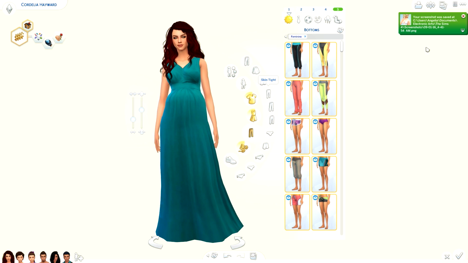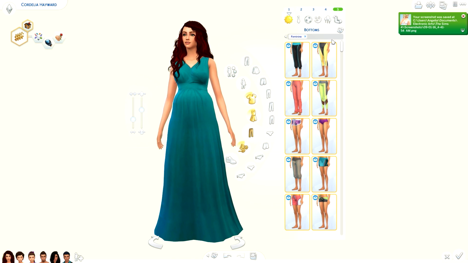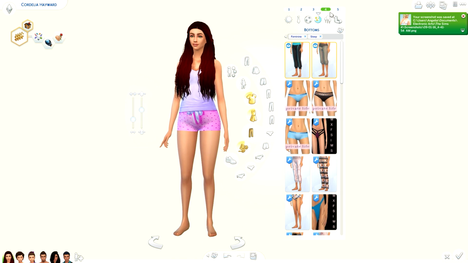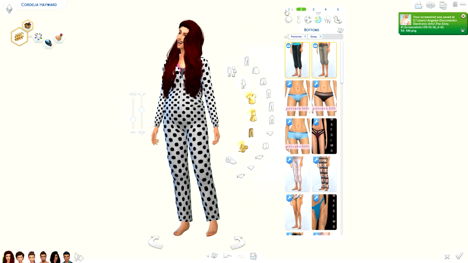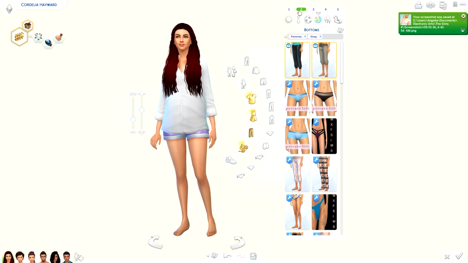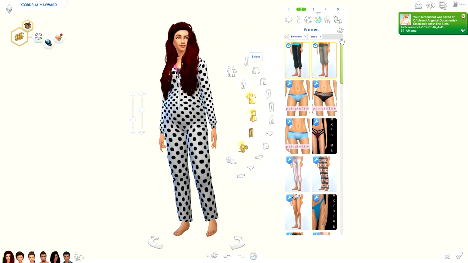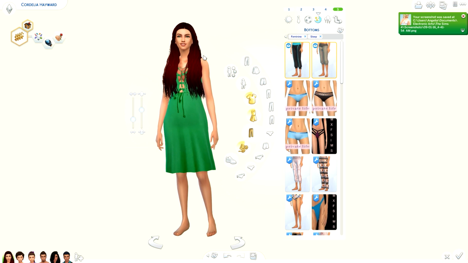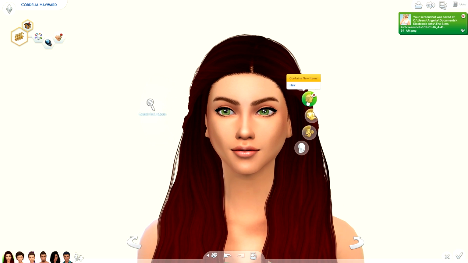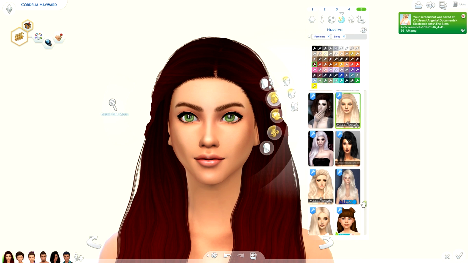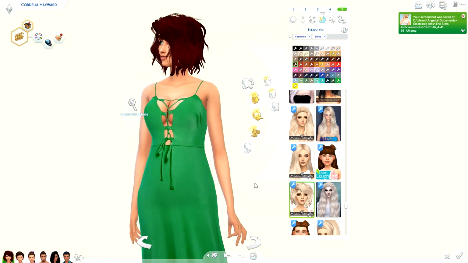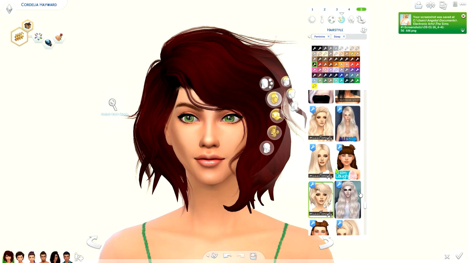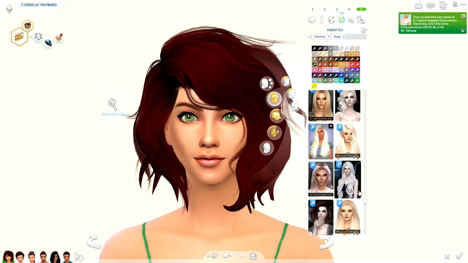I'm not even saving this, so I'm not sure why I'm so concerned about it. Let's go to her sleepwear. One where she preferably has the other hair. Oh, I'll go and change it. Let's get that hair back, or maybe have it tied up. Let's see how she looks with short hair. She actually looks really cute with short hair. I kind of like it, but no, we're not gonna do that.